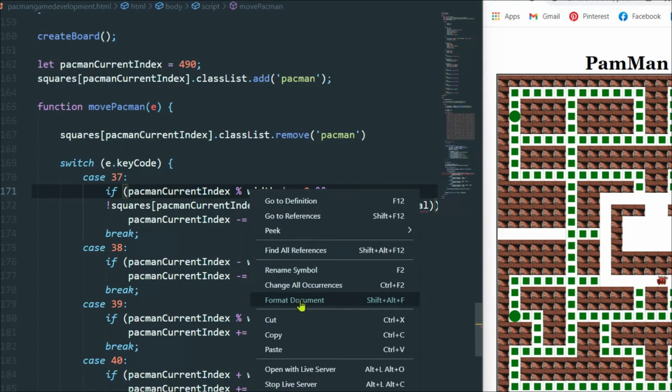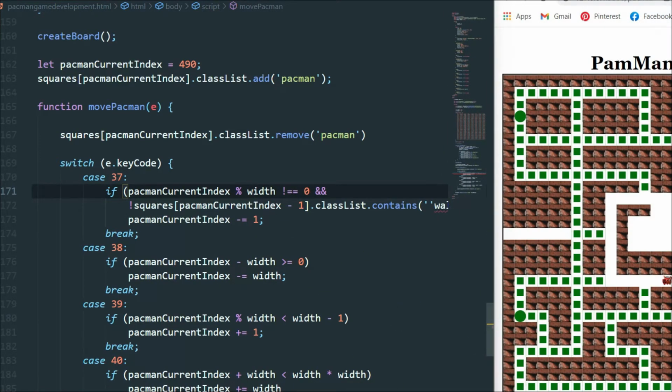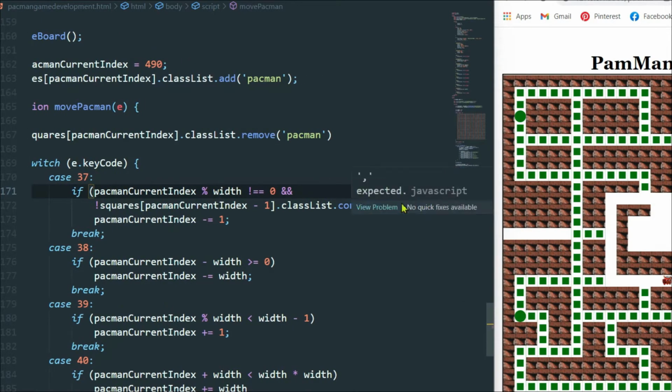So if it contains wall, let me repeat once again. Let me format the document and let me repeat once again. Let me squeeze a bit. So here what I'm saying is: check square current index, like pacman current index, then subtract 1 because we are moving towards the left, and the location we get is the index after subtracting from the current index.